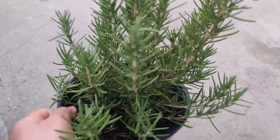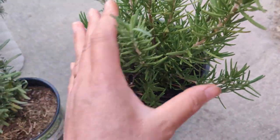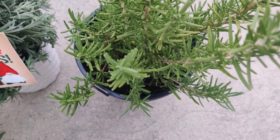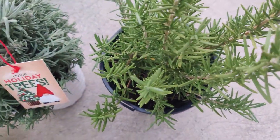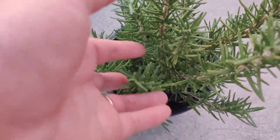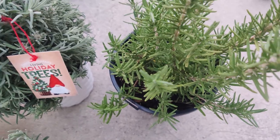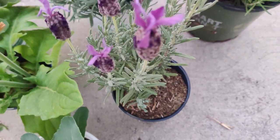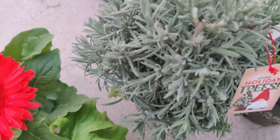And I bought a rosemary for $8.98 — upright rosemary officinalis — versus the one I already have, which is rosemary Tuscan Blue. My rosemary Tuscan Blue is huge; I've been harvesting the branches and leaves, washing and drying them, and preserving them for culinary uses so the plant can keep growing. I bought it like two or three years ago, stuck it in the ground, and it got huge. So I wanted a different variety with this rosemary officinalis. Same idea with the Spanish lavender — I've got the big grown one, and then I bought this new one. My husband caught that it might be the same variety, but this one for sure is a different variety of lavender.